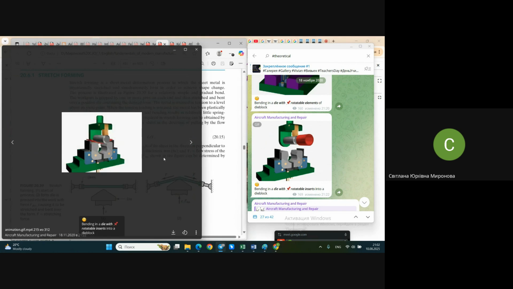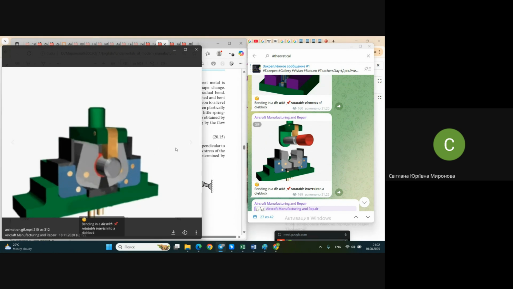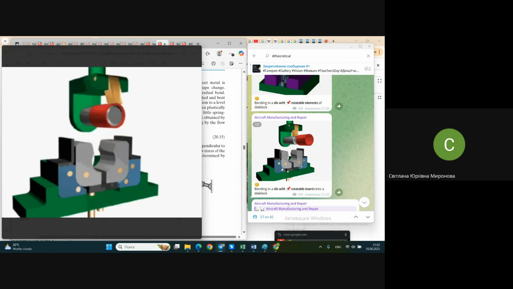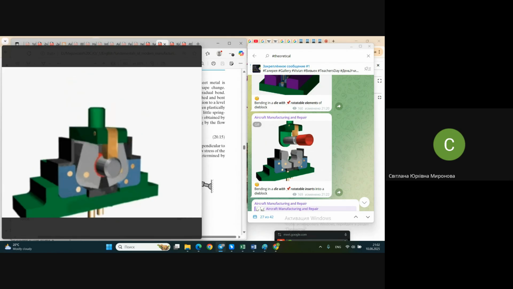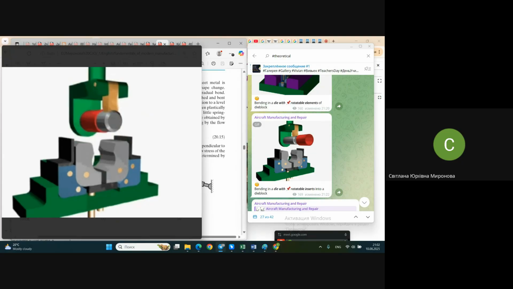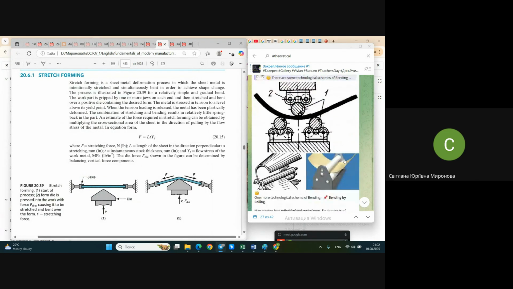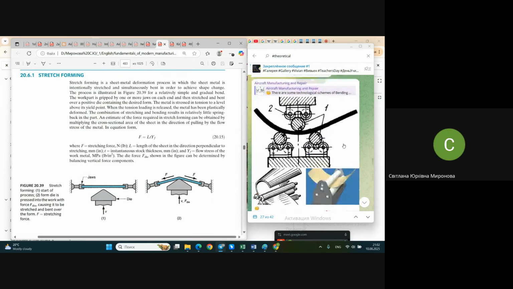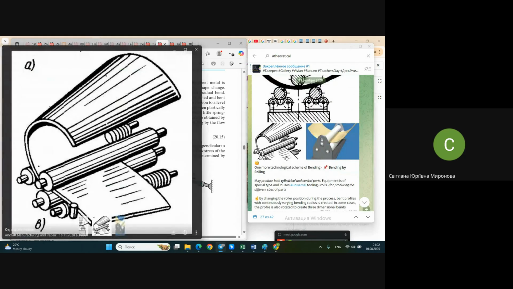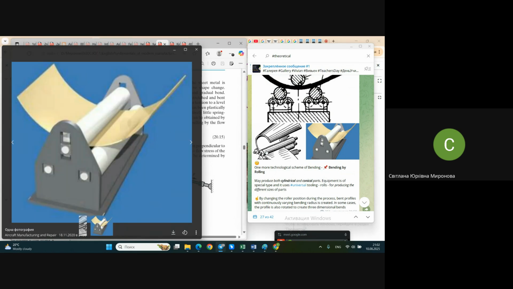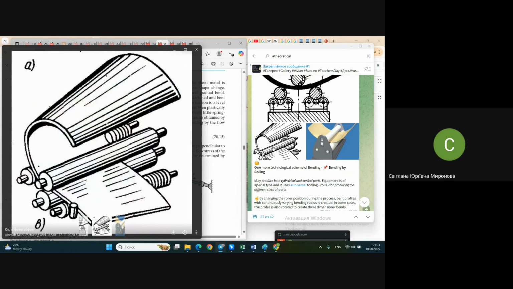That is only to show you how it's possible also. Die with rotatable elements creates bending. You see, it creates the pipe due to the rotation of these elements. Well, now actually I already said it. Roll bending. Here we see what it looks like in space. This one with a supportive force set of rollers either creates a cylindrical shape or a conical shape.